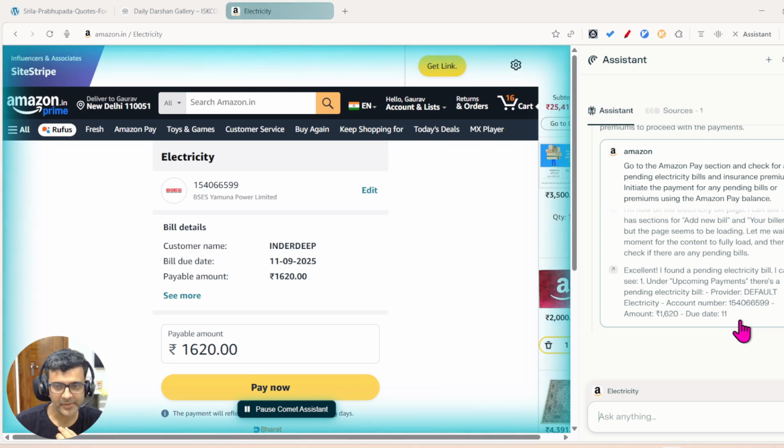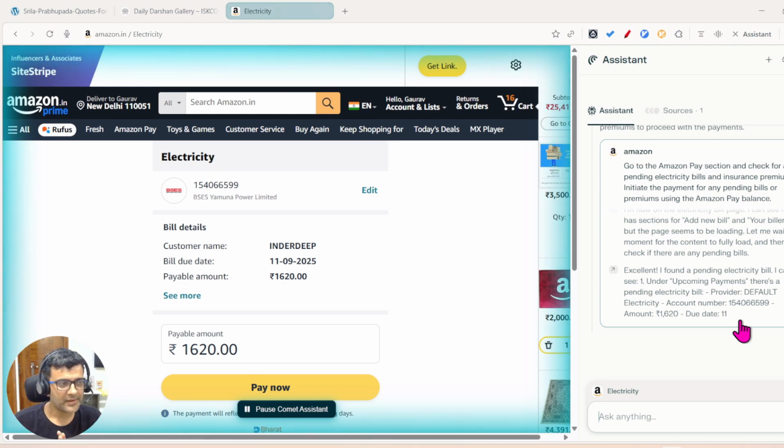Let's see if it is able to pay it as well. I intentionally chose to do it via Amazon Pay balance because I loaded it using my SBI cashback card, so I got 5% there. Plus, it will not ask me any OTP because Amazon Pay balance can be utilized directly, without any OTP. So I hope it is able to pay it.